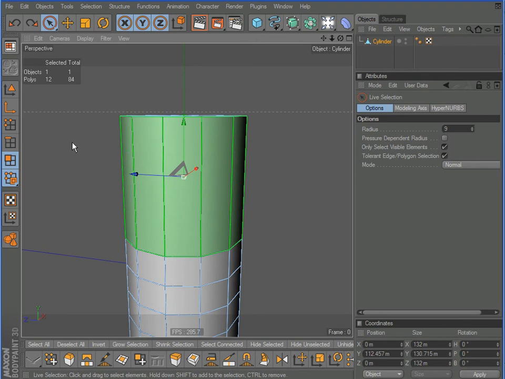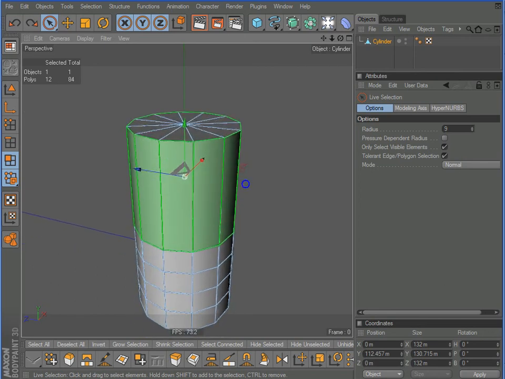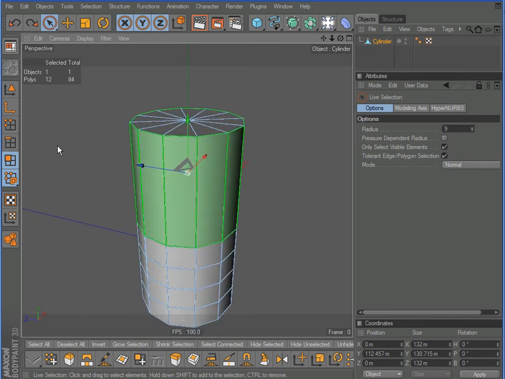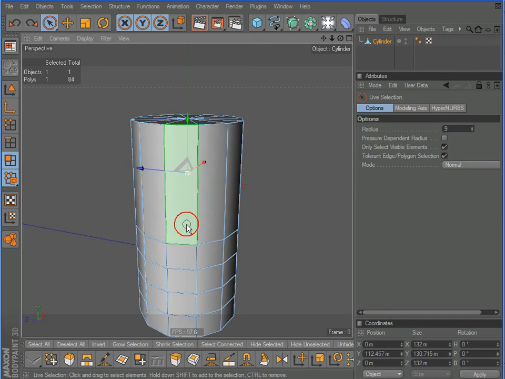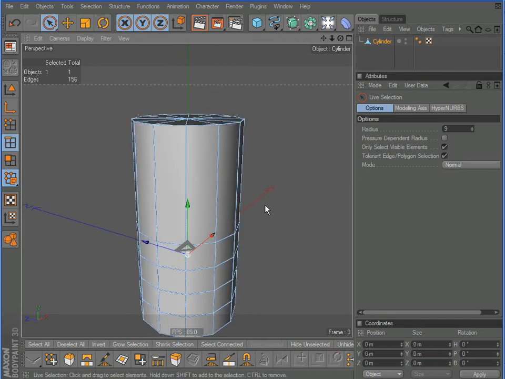One final thing that's really nice about Cinema 4D as opposed to Hexagon is I'm going to select these polygons here. I'm going to select these edges here, and come over here to points. I'm going to select these points here and some of these right here.